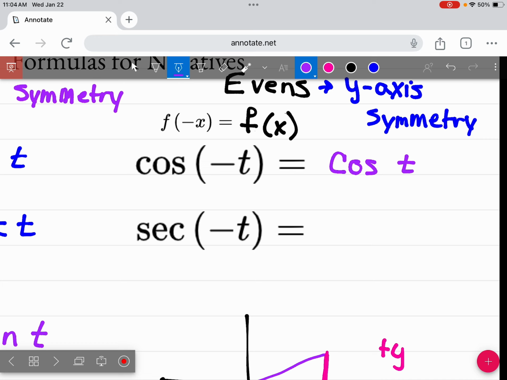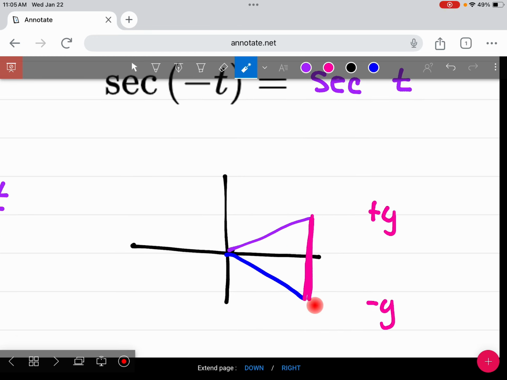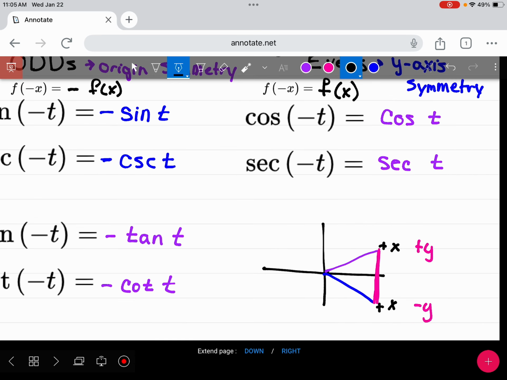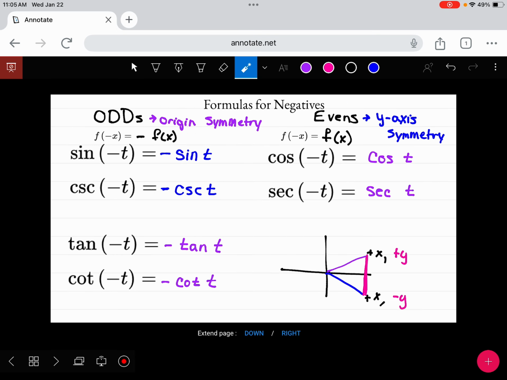Same thing with secant. And again, if you think about it in terms of our pi over 6 that we just did, our y's changed sign, but our x's didn't. Our x's stayed the same. We still had positive x's over here. This x was positive and this x was positive. So it's looking at our ordered pairs and saying what's changing and what isn't. So sines change their signs, cosines don't. And everything else is based off of that.